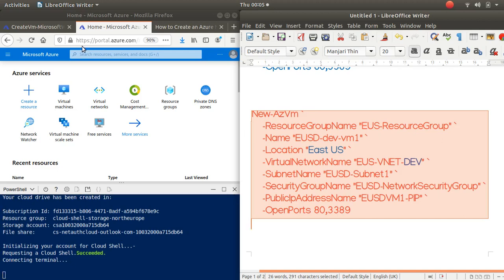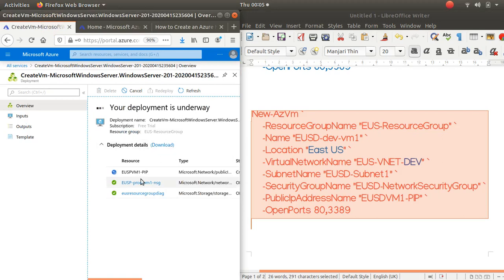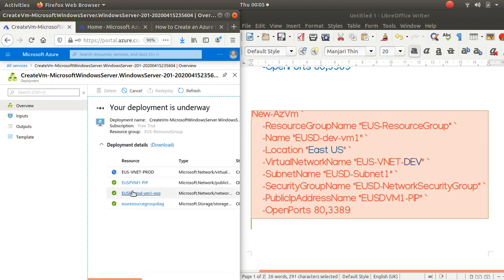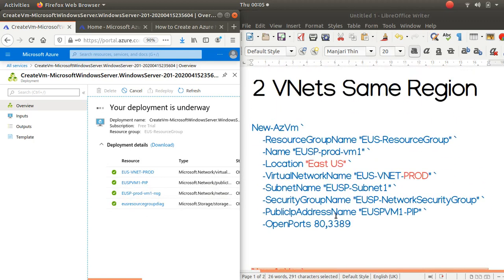Now let's head over here to see the state of the other one. It's still creating. It's created an NSG. Of course, we cannot change the name, so we'll just leave it as that. But that's the beauty of having PowerShell, because you can call the NSG whatever you want without the portal creating what it wants. But of course, everything else is compliant to our plan, our design.